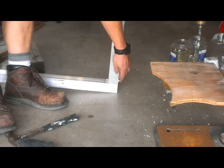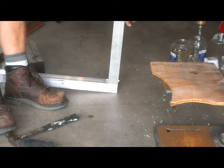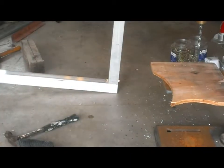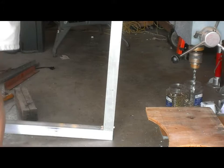So if this joint survives the first part of the testing, I expect that it will likely break when we bolt this up to the wall and push up here and stress it this way. But if it passes the rest of the tests, which this is actually the last test we'll go this way. If it passes the rest of the test, I will be more than happy. Okay, quick retake. The last test will be pushing this way on the joint, and if it lasts until then, I will be happy.